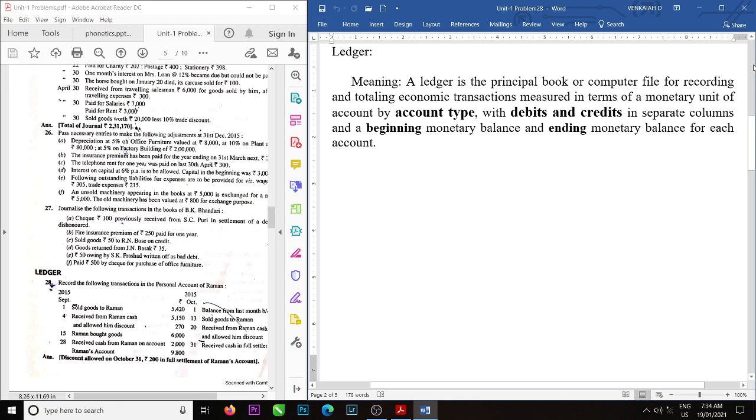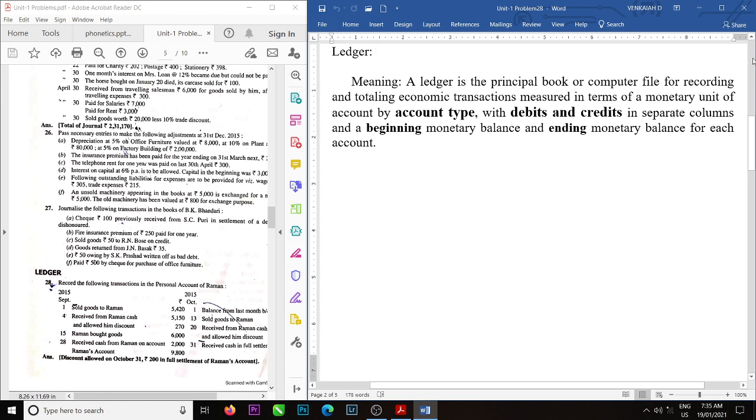Before going to the ledger account, we have to remember that in that particular account, we cannot write the name of the account. On top, you put cash. You cannot write cash in the body. If on top you put Raman, you cannot write either debit or credit Raman. So the same name cannot be written in that. The transactions of Raman will be posted with the opposite account. How we are posting, I will explain.